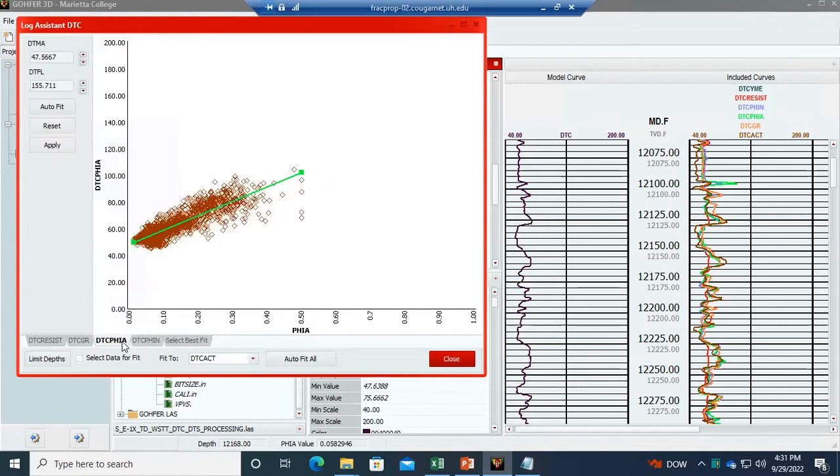If you don't have a recorded DTC or DTS, you can use what GOHFER calculated using different parameters. The main concept is a linear relationship between a property like resistivity or phi A and the synthetic compressional time that's created using GOHFER.